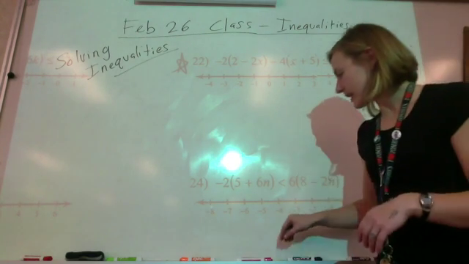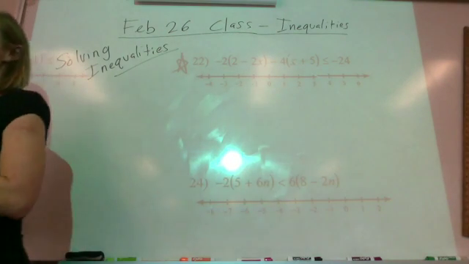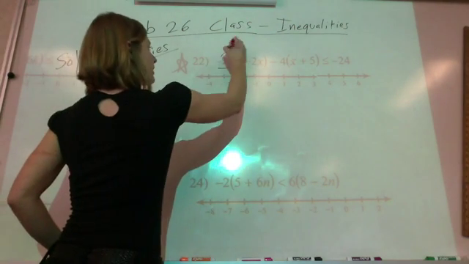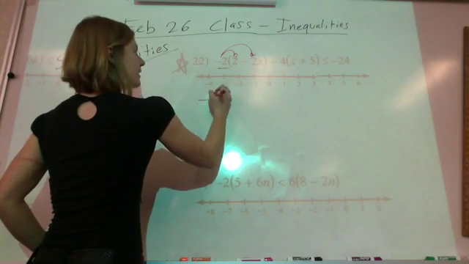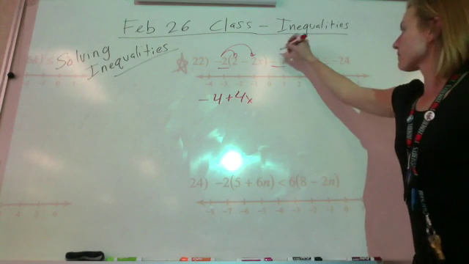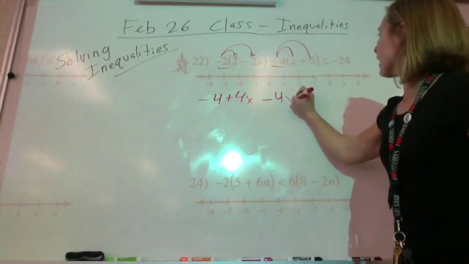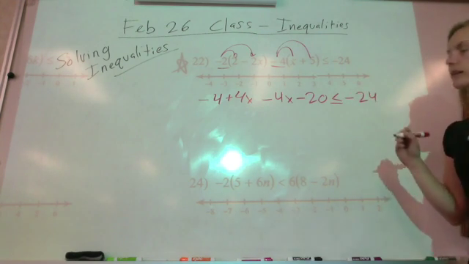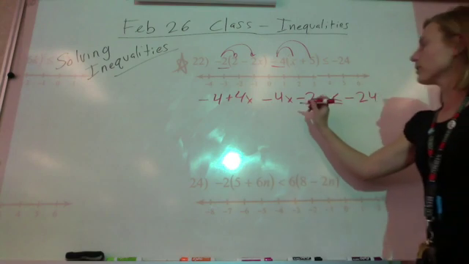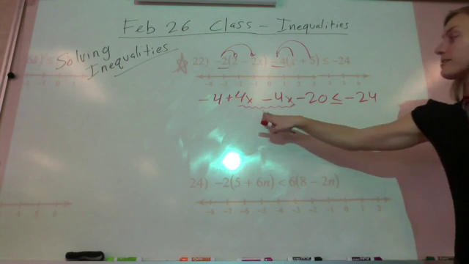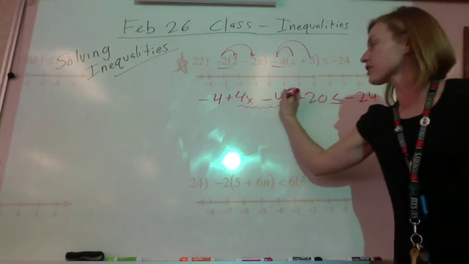All right. So let's take a look at this one. I didn't hear as much grumbling this time. So, what do I do with that negative 2? You distribute. We're going to distribute it. So I get a negative 4 plus 4x. What do I do with this negative 4? So I have a negative 4x minus 20 is less than or equal to a negative 24. Wouldn't the 4x and the negative 4x...? Ooh, so I have right here, Diego, I have a 4x minus 4x. That cancels out because that just goes to 0.